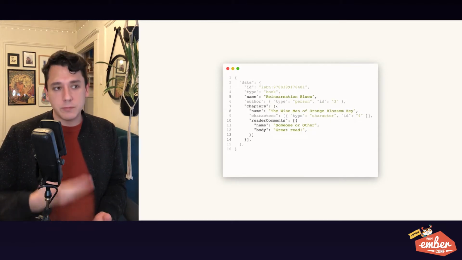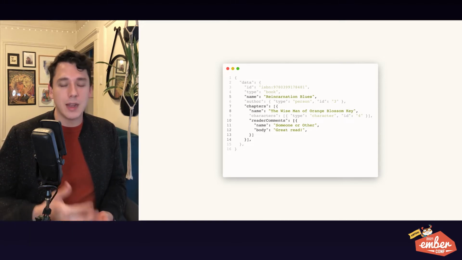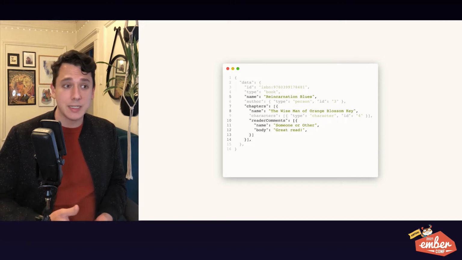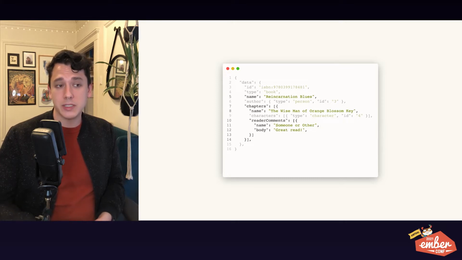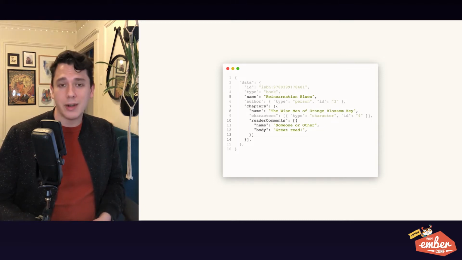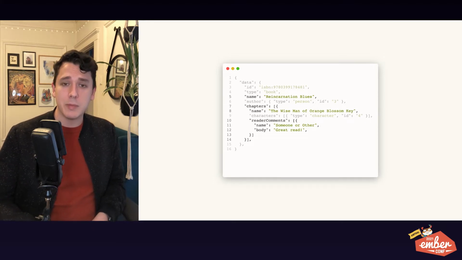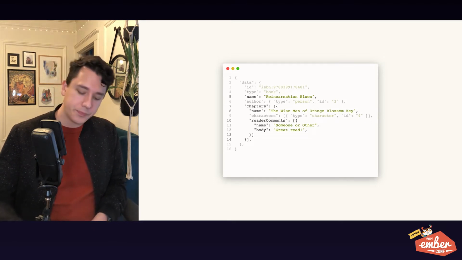So for instance, here we have an object that has a name, which is a string, and it has a chapters array, which is an array of objects. And these could be updated to be Booleans or any kind of value. You don't have to specify what the shape of your model is ahead of time.